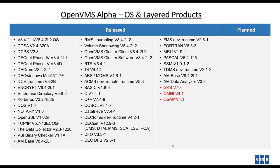And these products that are out there are unlimited within the tier, meaning that if you have, say, an ES40, for example, you're in the departmental tier, you have 2 CPUs in your box, and if you want to go to, say, 4 CPUs, you can fully add SMP capabilities, add the CPUs to that box with no additional license cost because you're staying within the same tier, and these are tiered pricing models. And these are unlimited licenses, like you get unlimited user licenses, you get unlimited user licenses for the compilers as well, instead of it being priced per concurrent use. They're unlimited within the tier of the hardware platform you're buying for.